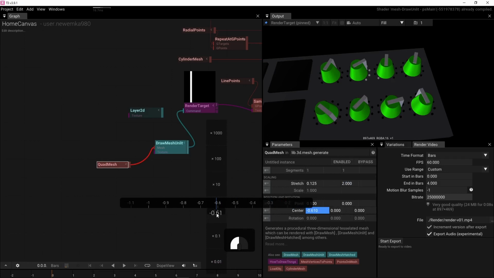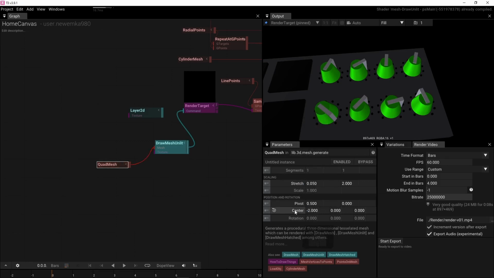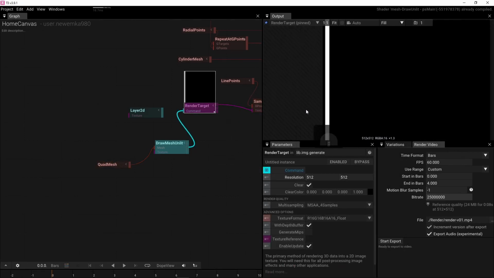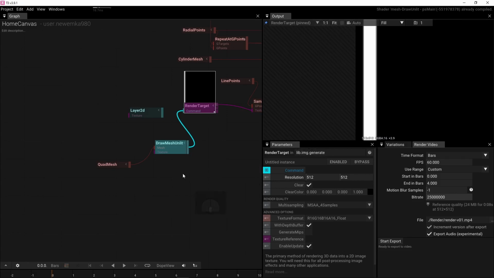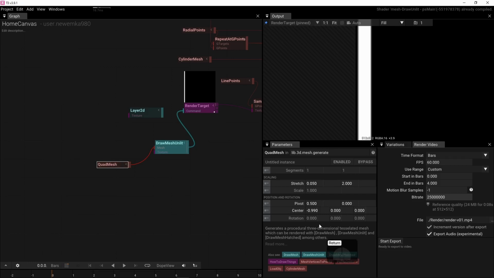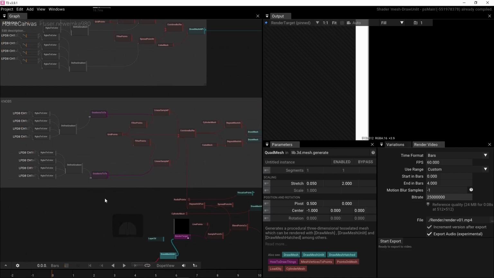And if I move the center, will it work? Yeah, it's still working. So -2. No. Let's spin the render target. So -1. -1. So we need the first knob.